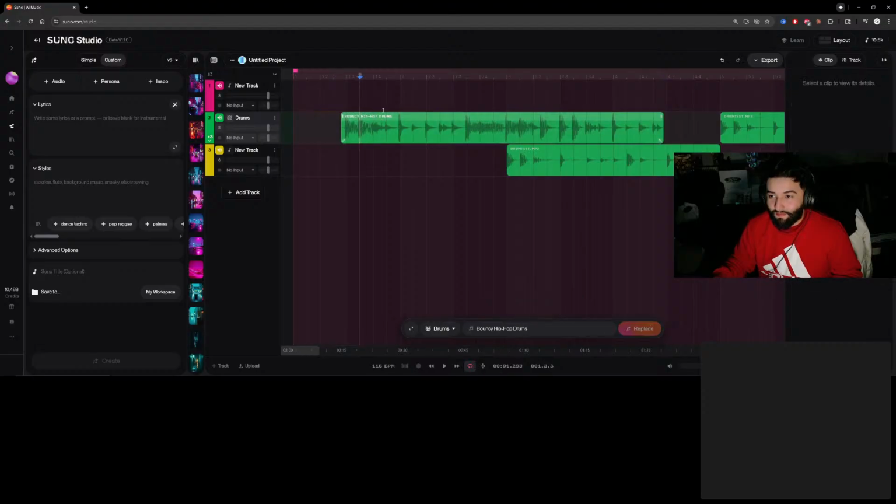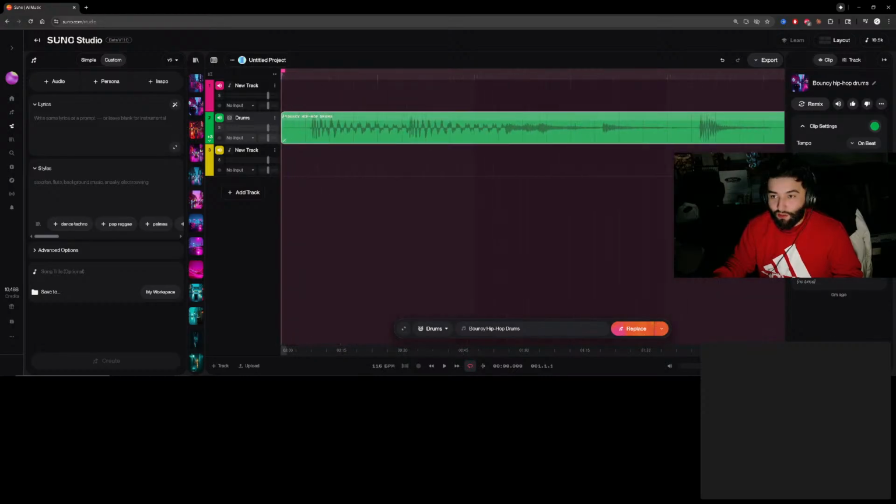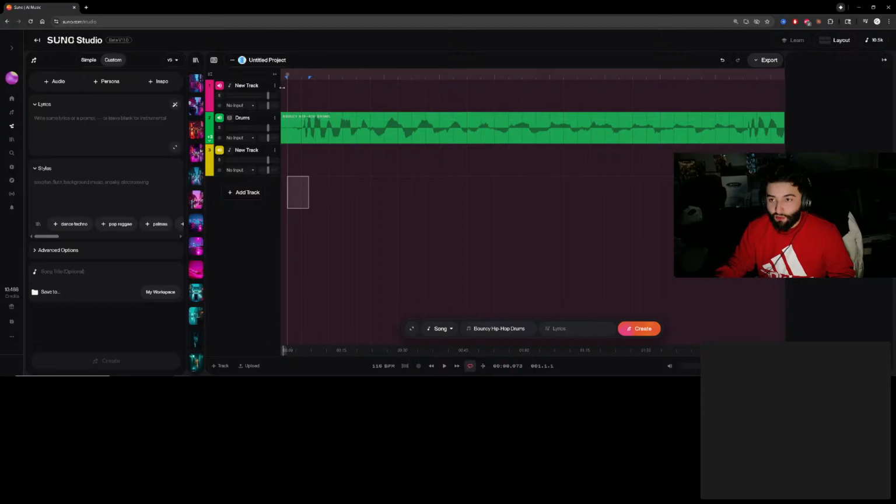Like, this is what I mean by it's really cumbersome and not very intuitive. Like, I can't work fast in here. I would much rather this just be an extension rather than its own DAW.